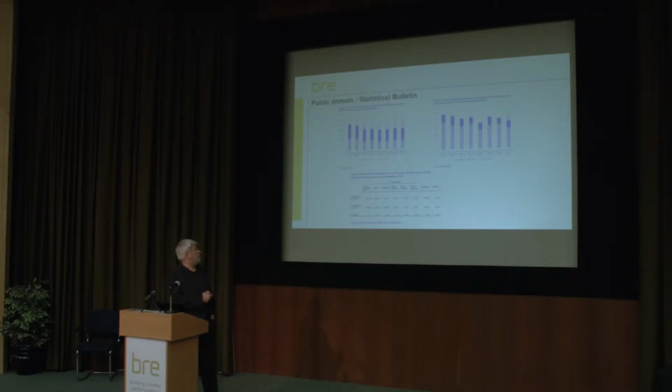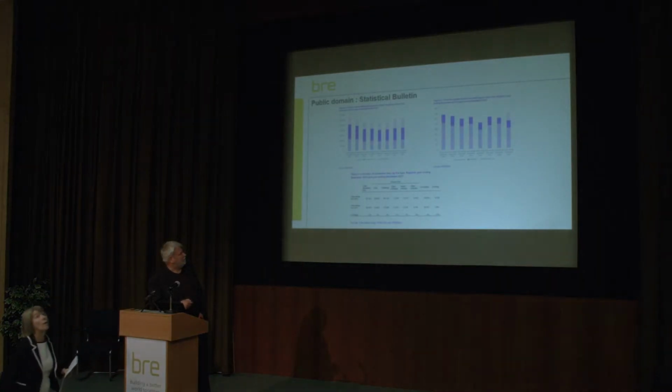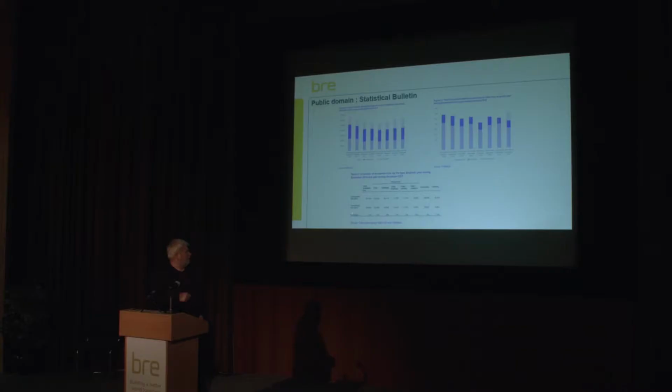So, for example, this one is rather hard to read, but it shows number of fires, and total incidents, so non-fires as well, and then this one is fire-related fatalities. So graphs at a fairly high level: numbers of fires, numbers of incidents, and so on. And there are also breakdowns like where the fires occurred, so whether they're dwelling fires, other buildings, road vehicles, whatever. So it's all fairly high-level stuff.